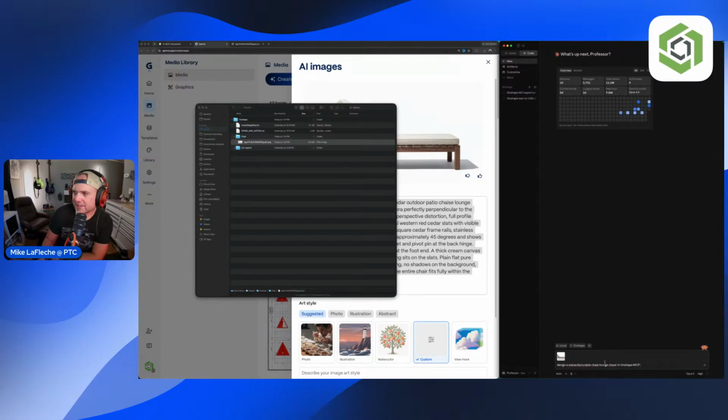Design a manufacturable chaise lounge chair with Onshape MCP. It needs a cut list. And I want to eventually build an assembly so I can show alternate positions and run simulation.